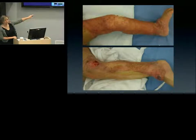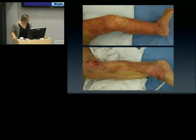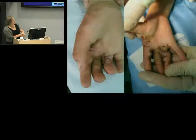And she'd end up with the sores that you can see there. And so constantly this wound was breaking down because she was so itchy. So the only thing that seemed to work was to put her in casts so that at least she couldn't get at it. She had lots and lots of help, that poor young girl.